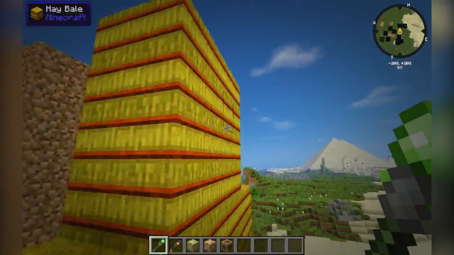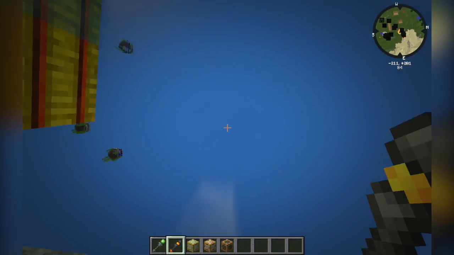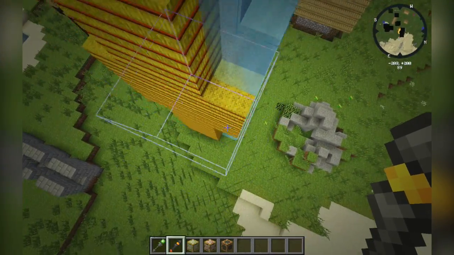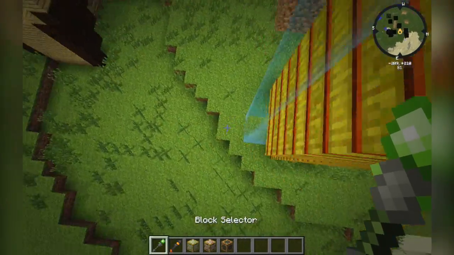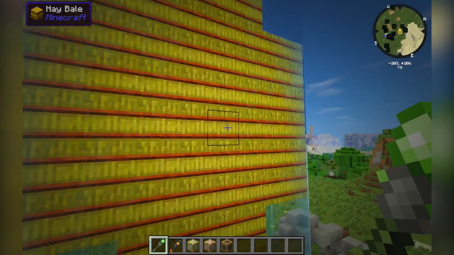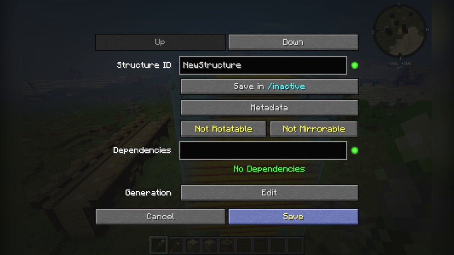That's his bottom corner. And now let's select his top corner. Control right click by default. And there you go. And I'm not sure I did that right. Hold on. Let's change this. There we go. Okay, that looks pretty good to me. /number export. And let's save him as He-Man.